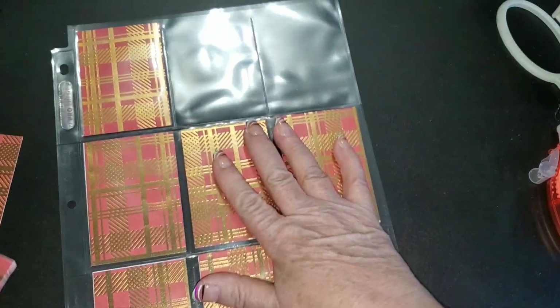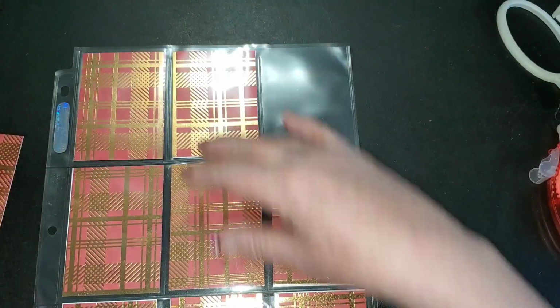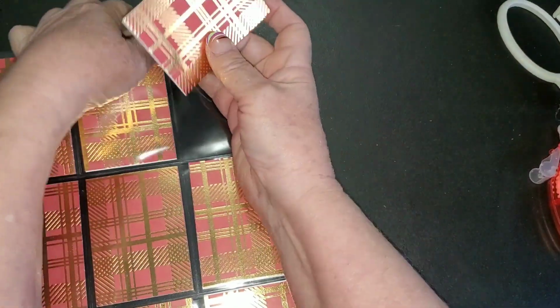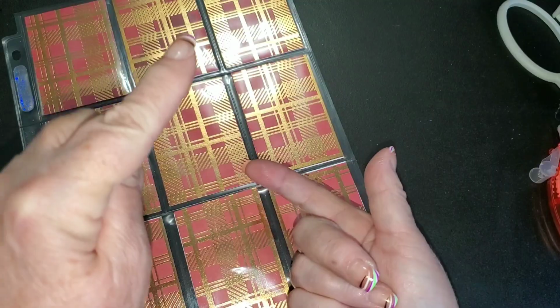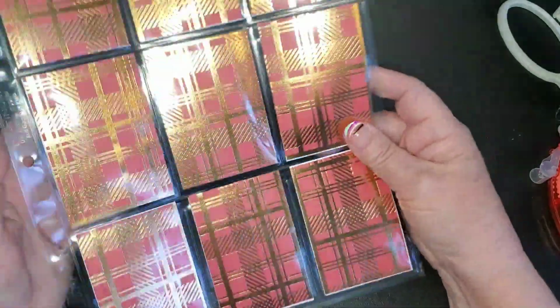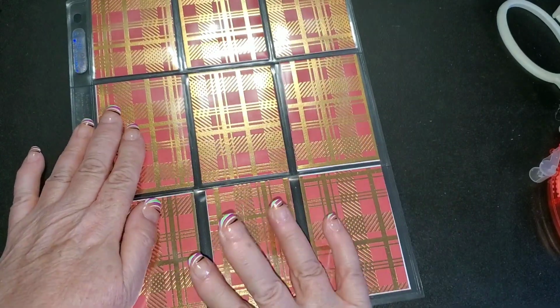I keep my pocket letters in a big binder, the ones that I trade for. So all the ones that other people have sent me, I keep them in a great big 4-inch 3-ring binder. And I have all the side ribbons. I have everything in there the way they sent.